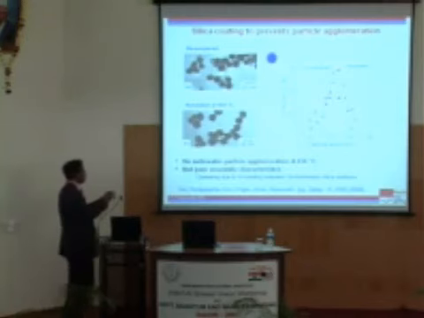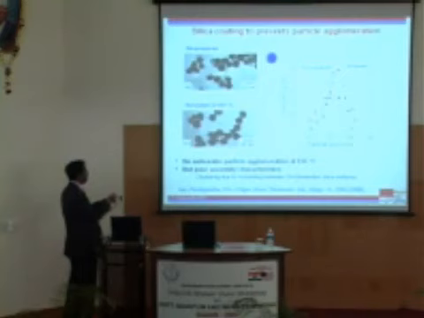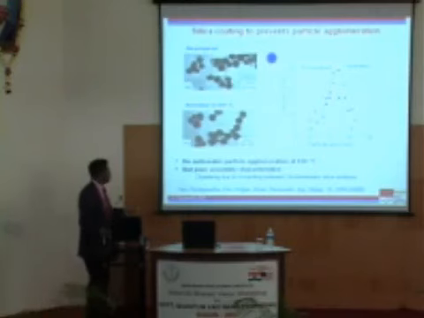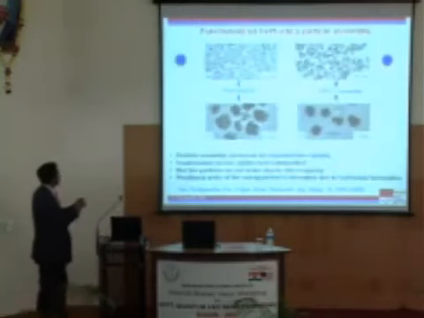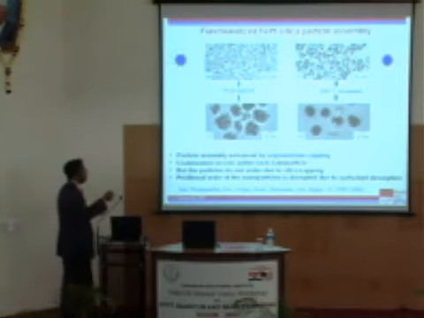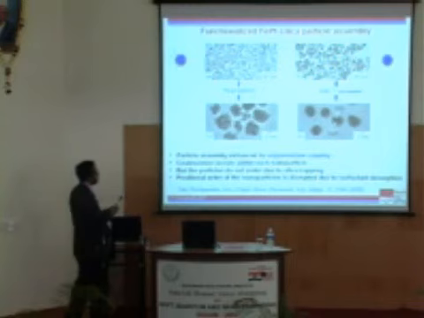That's good. But the assembly still looks very bad. And the reason for that is because in silica, you have this OH group sticking out, and those tend to form hydrogen bonds. So you need to functionalize the surface. So we put in a molecule, and once you put the molecule in, you can see you get a much better assembly. And once you heat it up, you actually destroy the assembly. But you can reassemble them, of course, by redispersing and so forth.